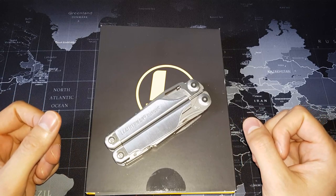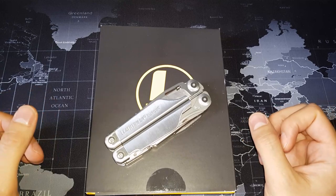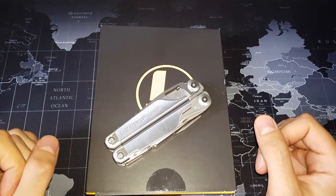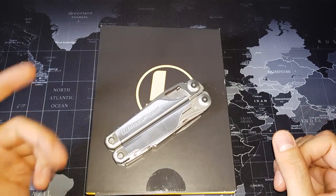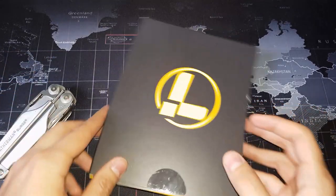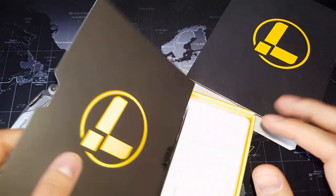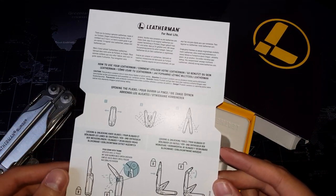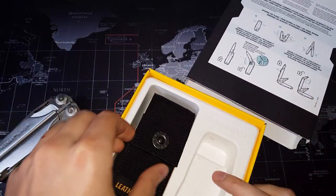And my reasoning for picking this up was I wanted something really sturdy, full-sized, a sort of do-it-all multi-tool that would be within reach when I need it. And the Surge seemed to be the right choice for my needs. Firstly, it comes in a pretty inviting box. Open it up, and in it, you'll find a little thank you note followed by a quick startup guide that shows you how to operate the thing.